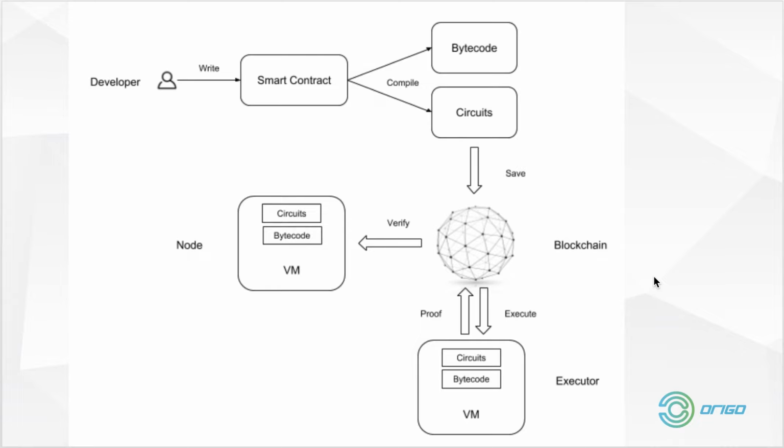So we need to add more opcodes to support this kind of circuit work and have a better design to suit this environment. That's the new part from Origo. We don't want to say this is totally new. It's more that we want to handle the circuit work better, and maybe increase the efficiency.